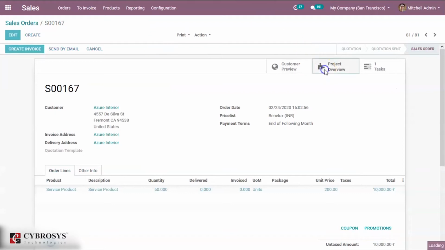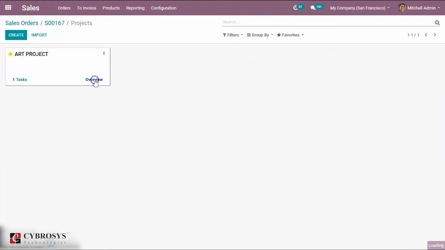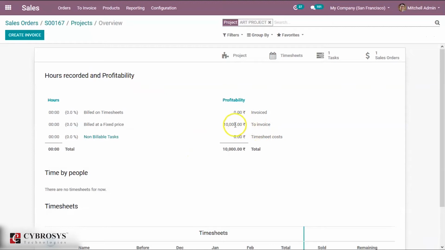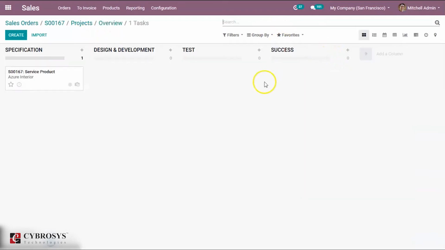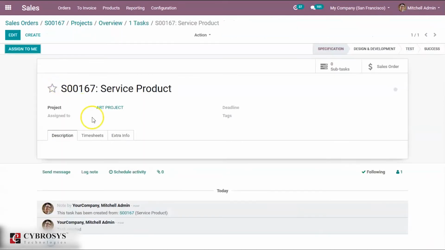Now go to our project overview and check the overview. You can see the amount to invoice is 10,000. That is the amount to be invoiced for the service product. And inside the task, you can also add the timesheet.